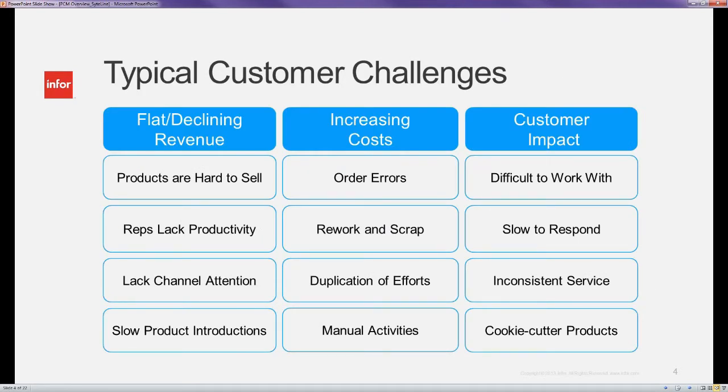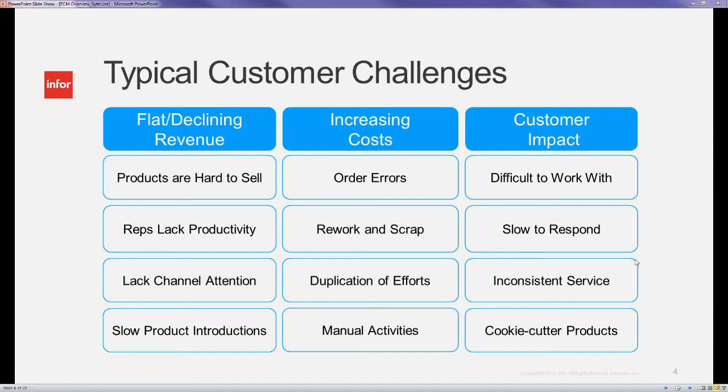In my years of working with a lot of companies that do this, there are a lot of issues. When you have a complex product that you're going to market with, there's a lot of stuff that goes around that, and companies have built in all kinds of safeguards. They've hired product engineers. They have customer service reps with 10-plus years of experience. They do all kinds of things, from creating smart part numbers to try to make it easy to work with. But the bottom line is those products are just hard to sell, and finding reps that understand the product is near impossible.